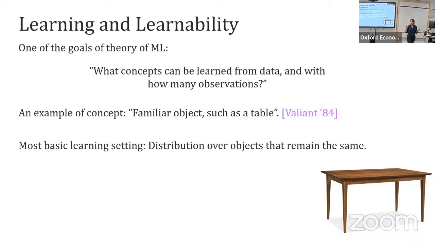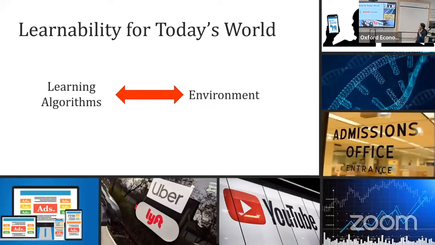Now, while the chairs and the desks don't really care about how well you classify them, we are using the same sort of foundation to talk about learning algorithms that are actually interacting with environments, where these environments do react back or do care about what types of things are getting deployed. Throughout the talk, I will give some examples, but the things that you're going to see are some very intentional feedback loops and some somewhat unintentional feedback loops.